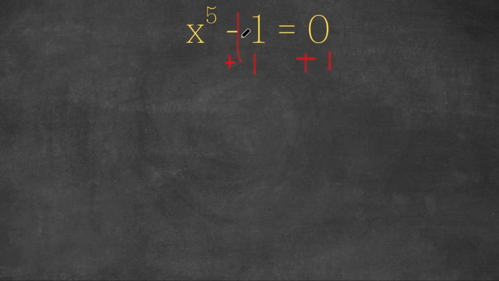So these two would cancel out because -1 plus 1 is 0. So this would leave us with x to the power of 5 equals 0 plus 1 is 1. So now that we have this, we want to get rid of this exponent here. We just want to get x by itself because that's our goal, finding the value of x, right? So to get rid of this exponent, we got to do the opposite of it, which is finding the root of it. So because its exponent is 5, we're going to put this term to the root of 5.